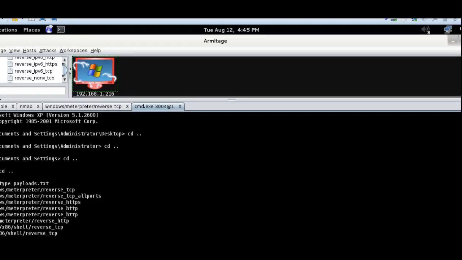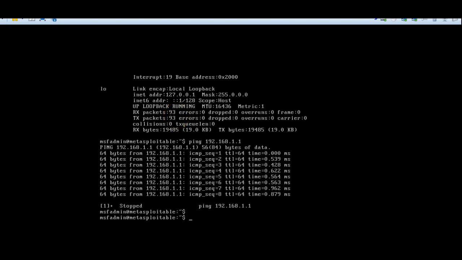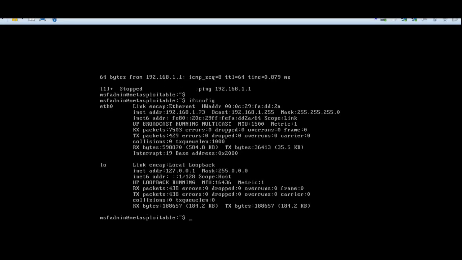that will run on our host machine, and we're going to use Wireshark on our host machine. What I did here, I've been pinging and doing different stuff, but what I really wanted to do is check the ifconfig. And there it is. I see it's at 73. Okay, so we're going to go ahead and start up Wireshark, and then we're going to scan it with our other virtual machine.